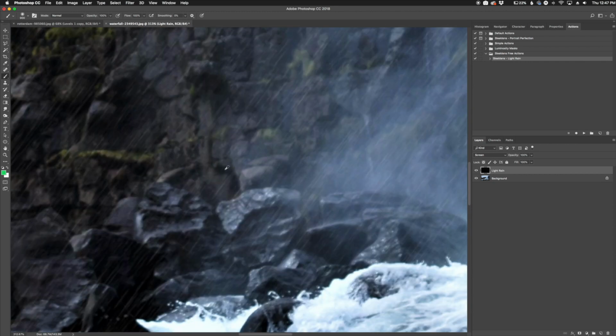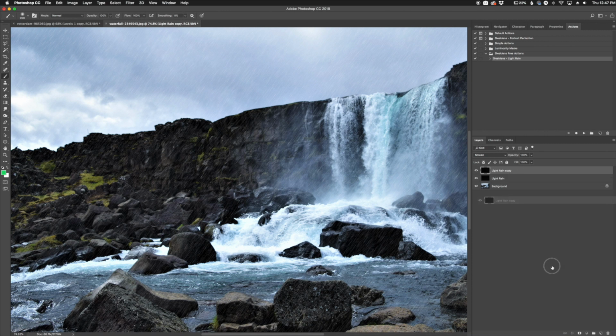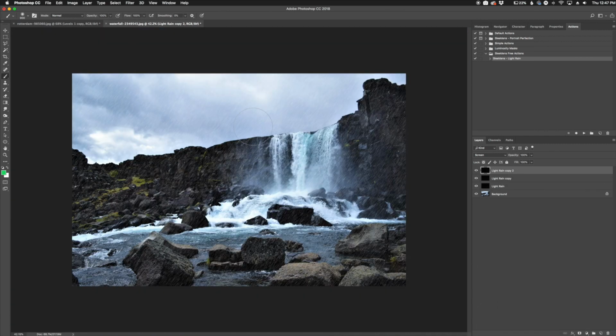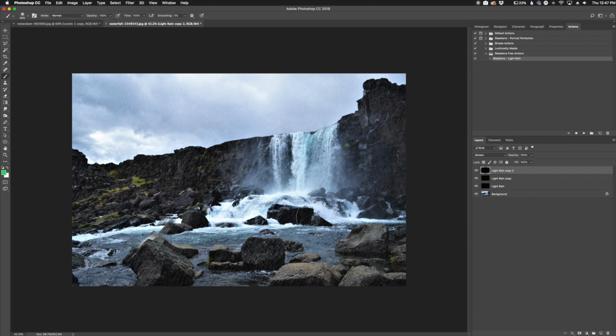Obviously it's a lighter color photo, so the rain doesn't show up as much right when you apply it, but like we did in the other one, you can duplicate the layer and just keep creating more and more rain. Just keep duplicating to get heavier rain, rotate the canvas. You can change the direction of everything, and there you go. So we quickly and easily added rain to our photos.